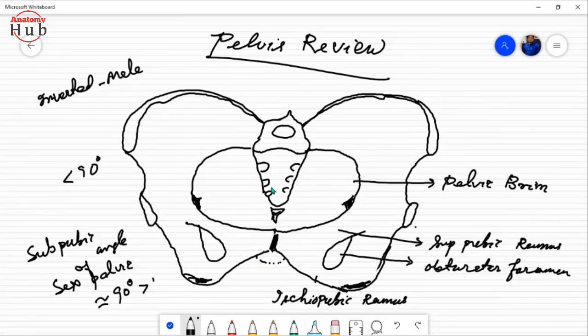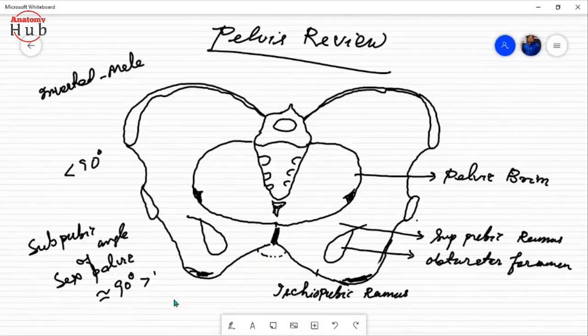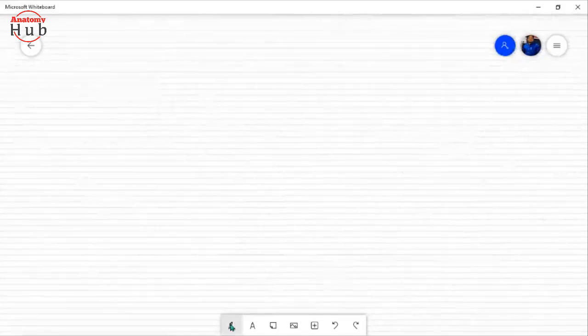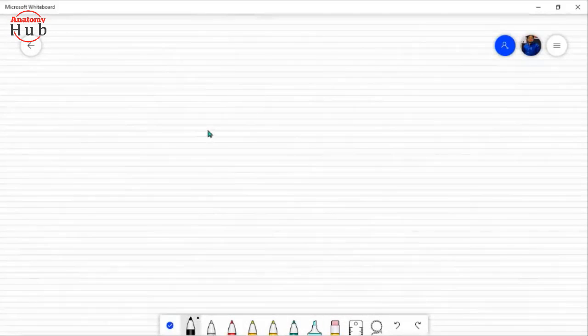Okay, so after all these things, see here you will find some of the diagrams we'll do from the lateral side, so that it will be more clear to mention the ligaments and the muscles over there.